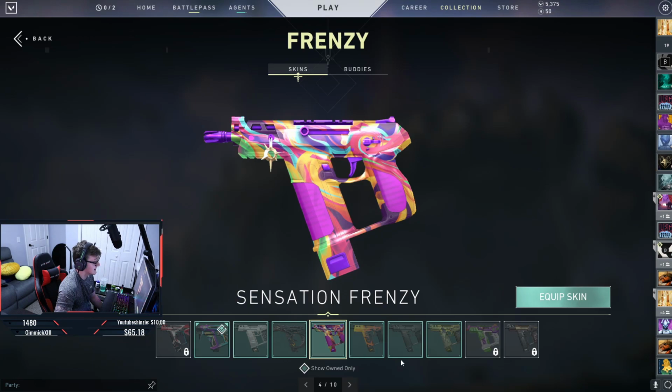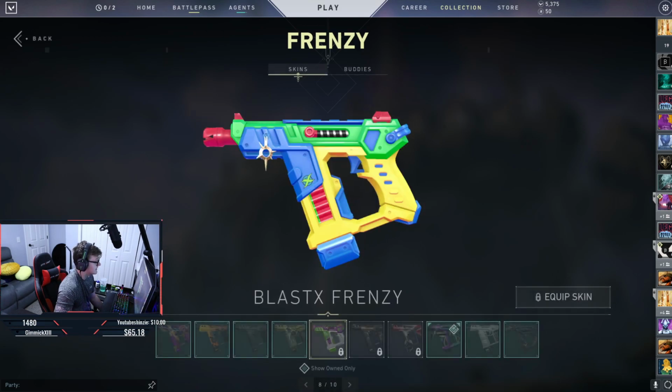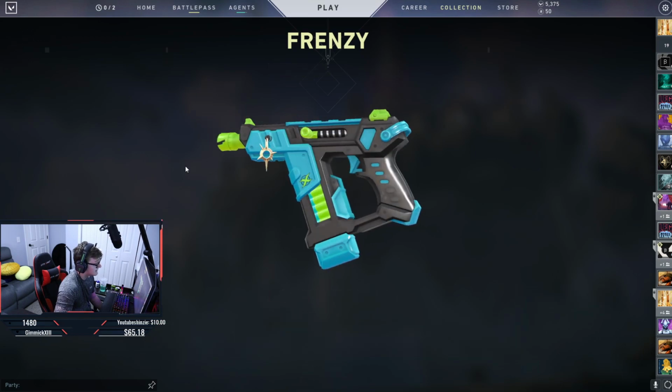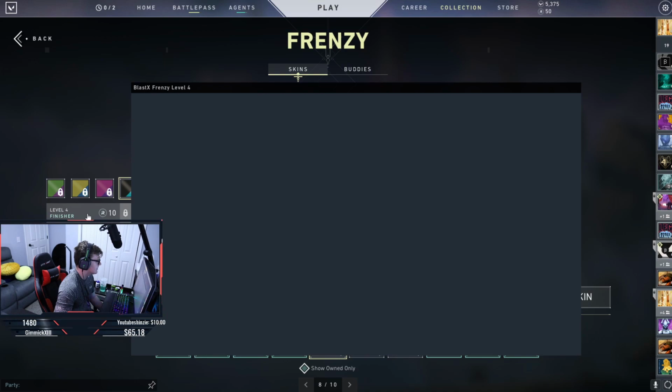Very similar to the Sensation, actually, the color scheme one. And then you have this black, blue, and kind of greenish yellow on here. Out of these, I really think I like the first one and the second one the most. That's a little too much of the same color in here with the purple and the pink. I already have a purple and pink when it comes to the Ego Vandal. That's cool, but it's nothing special. The nice thing about these is they do actually come with finishers.